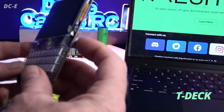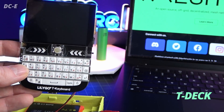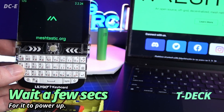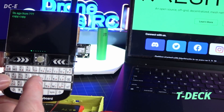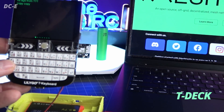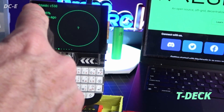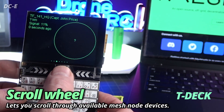The antenna screws right onto the SMA connector. I press the on-off button and at first I thought something was wrong because it wasn't coming on right away. I realized I have to let it sit for a second and then it starts to load up. Mine did not come flashed with Meshtastic, so I had to use the web flasher, select my device, and flash it just like a flight controller. Once I flashed it and restarted, Meshtastic was working and I was already getting people appearing in the network.